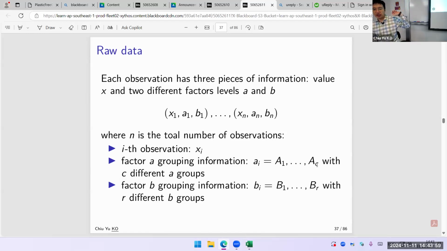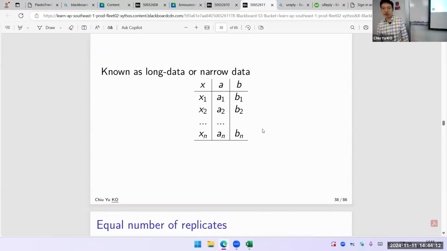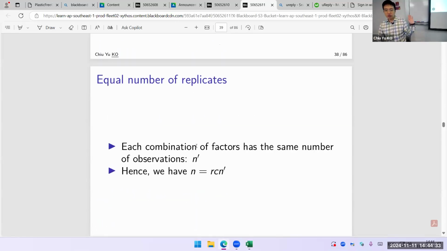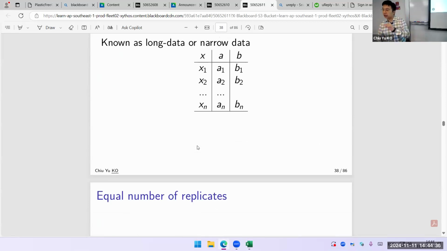We have C groups for A, where C stands for column and R stands for row. The data looks like this format, which is the data that you collect. Usually you can put it in the following manner: observation 1, what number; 2, what number; 3, what number. This is what we call long data, and it is the data that appears in datasets. When I download data on the internet, this is the one you have. But this one will not do the job. The one that we use will be the one we see soon.